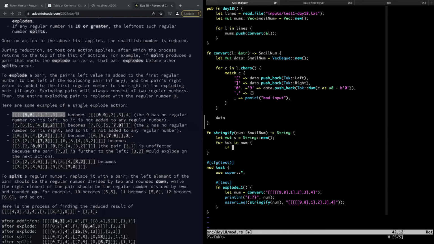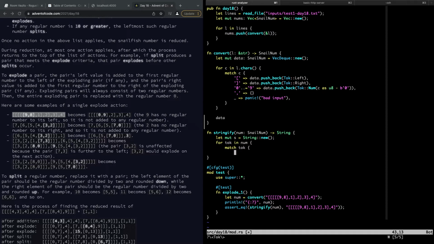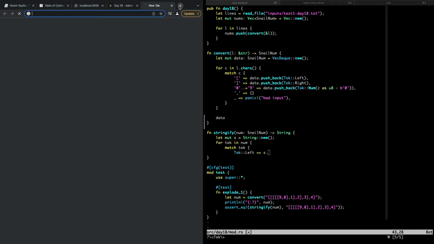If commas are going to be a pain, right? Match token. If it's left, s dot, what's it, s dot append? How do you append to a string?